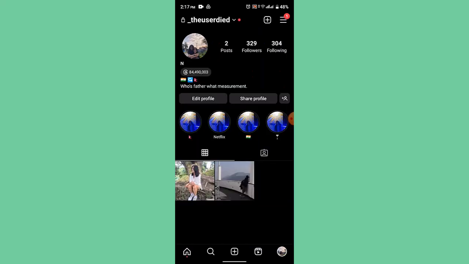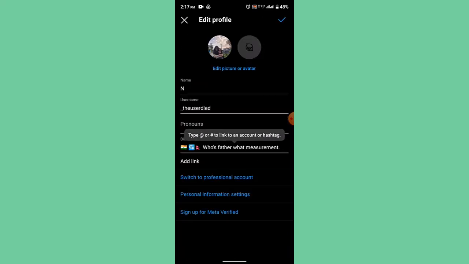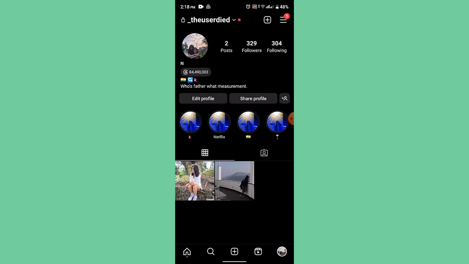In order to remove the thread icon from Instagram profile, you need to click on the edit button. Right on this page, you'll be able to find the threads icon, and you'll need to click on it. Over here, you'll be able to see an option as show thread shortcut, and then toggle the switch for that. After that, make sure to check on this icon so that the changes will be seen. So in this way, you can remove threads icon from Instagram.